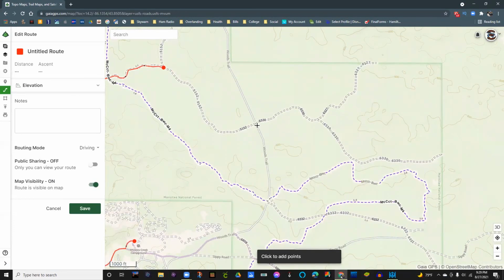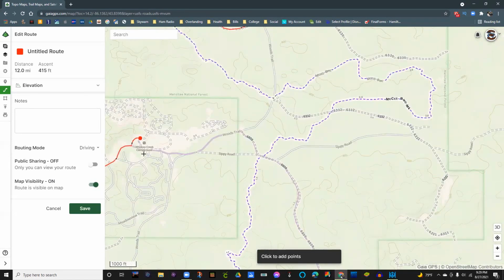And let's go down here to Woods Trail. And I did that one. Can we take it all the way back to Whiskey Creek? Yep. And there we are back at Whiskey Creek. So now we can click.